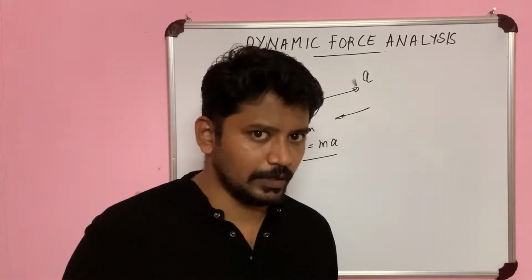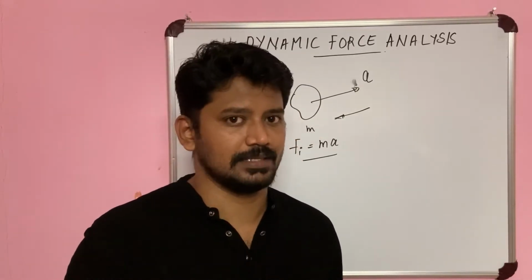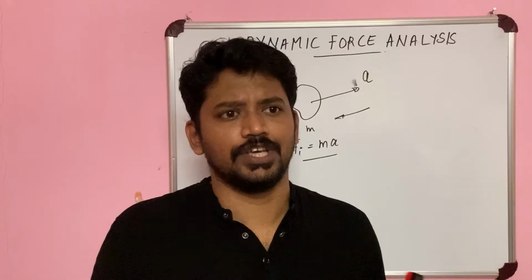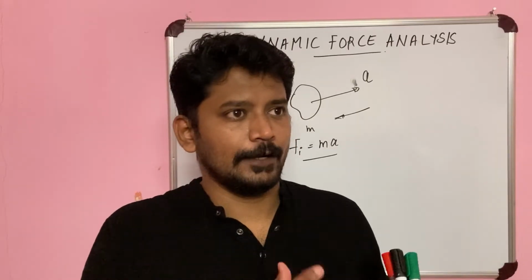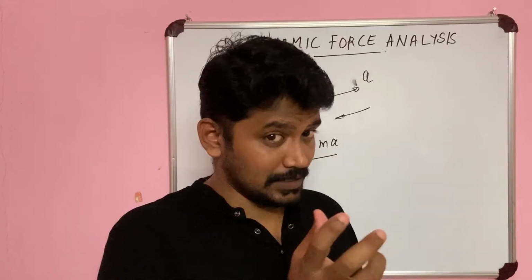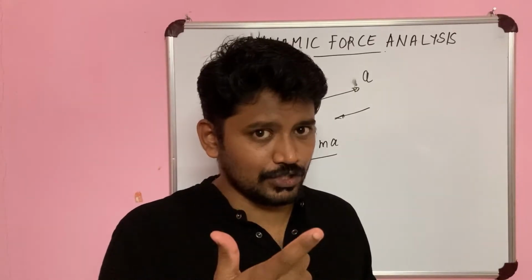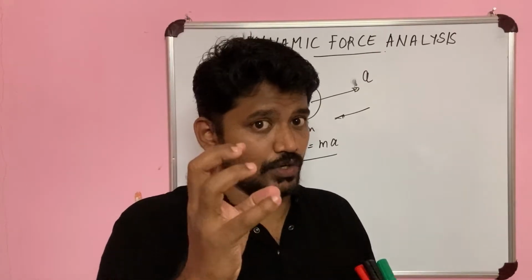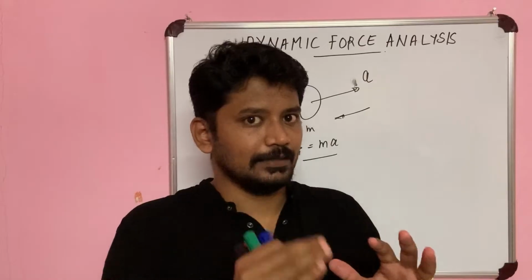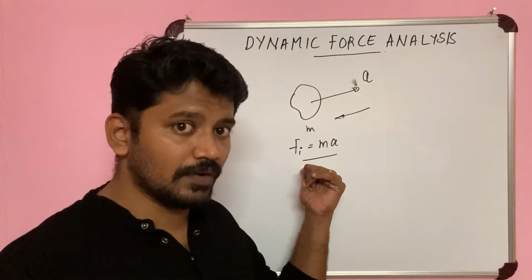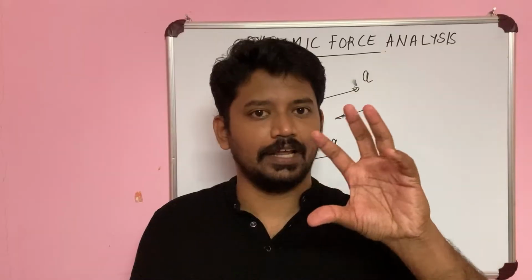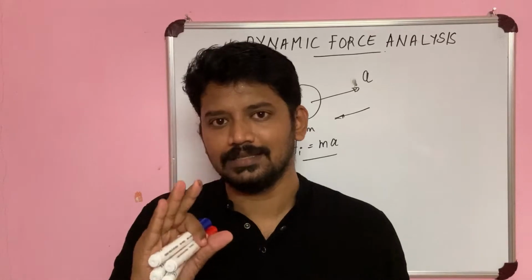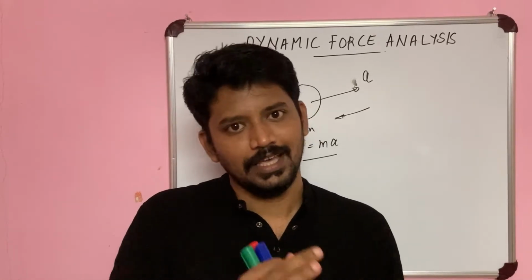What we are basically going to do in a dynamic force analysis problem is, you will be given a system, that is a 4-bar chain or a slider crank chain, and you first draw the velocity diagram, then the acceleration diagram, and with that you find the acceleration of each of the links. With that you find the inertia forces, and then you find the forces acting on the links, thereby converting your dynamic force analysis system into a static force system.